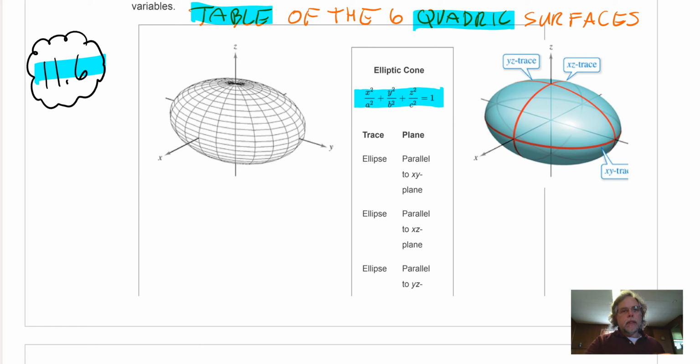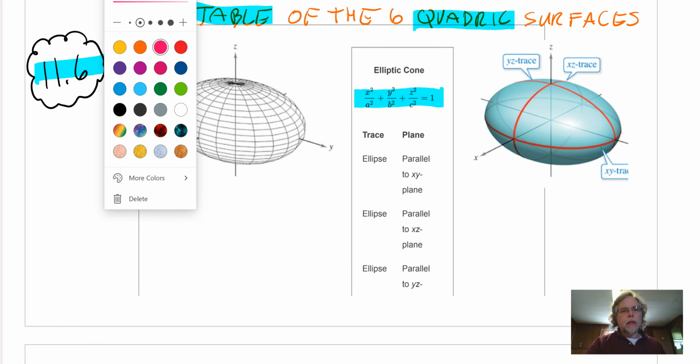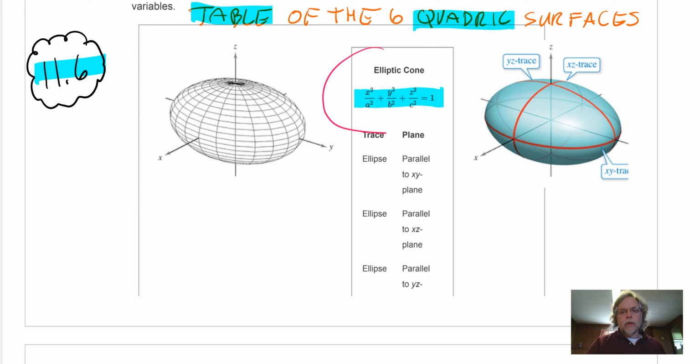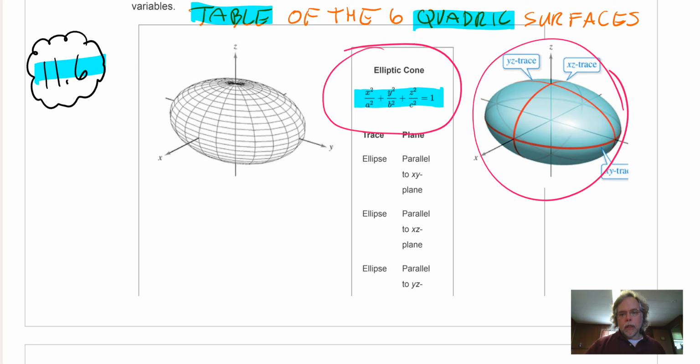So here we are in the table in the book, and we see that it does match the first one, the elliptic cone, because of the form of the equation. And that's what these questions are really all about. It's kind of big picture. You're not digging deep into plotting points or anything like that. You're doing it based on the form of the equation and the forms given in this table. So question 1 is going to be a shape like this one.